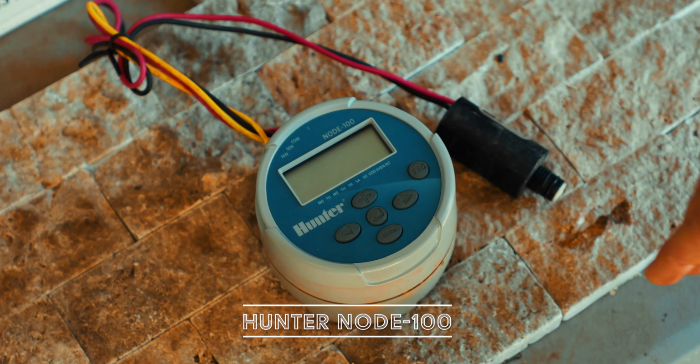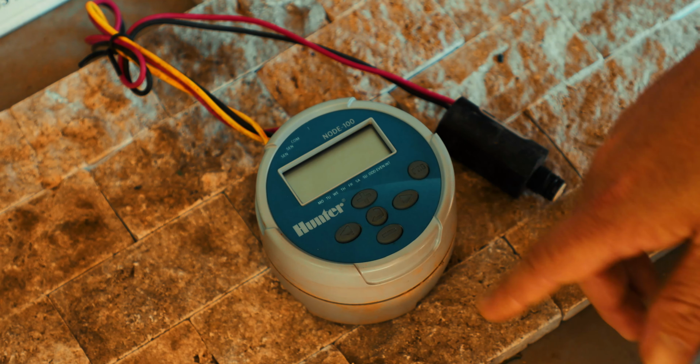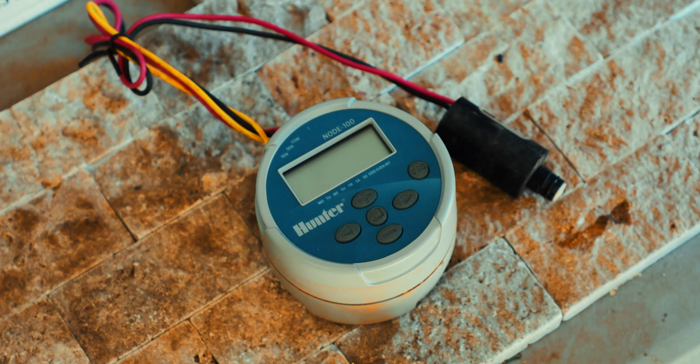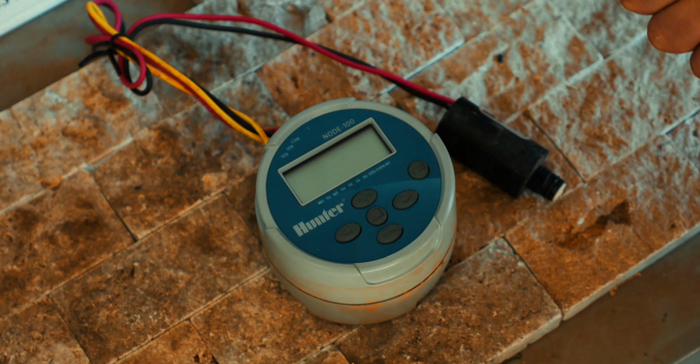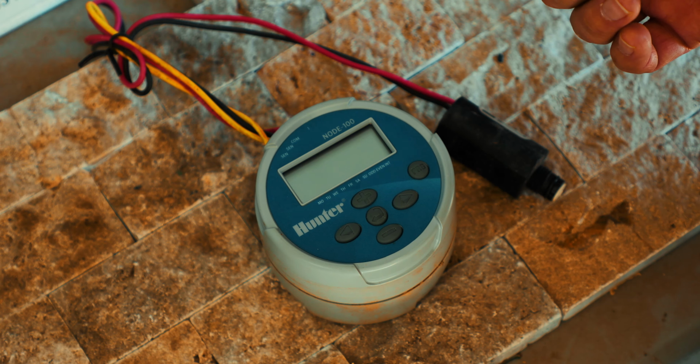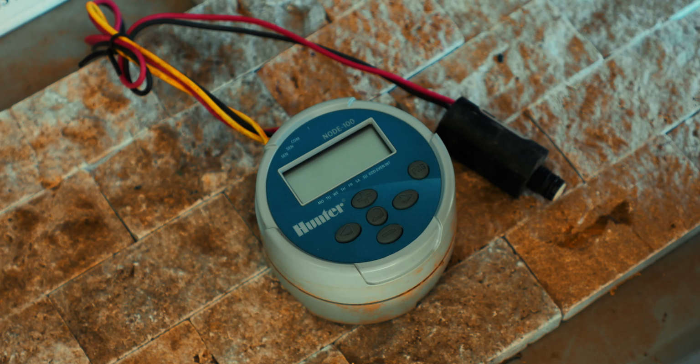So we're going to talk about this Node 100 and go over some features of how to set this up so that this node will know exactly what time it is to be able to run the irrigation valve at the proper time of the day or the morning that you want this to run, and also show you how to set up zone programs so it'll run for a certain amount of time once you set this up.